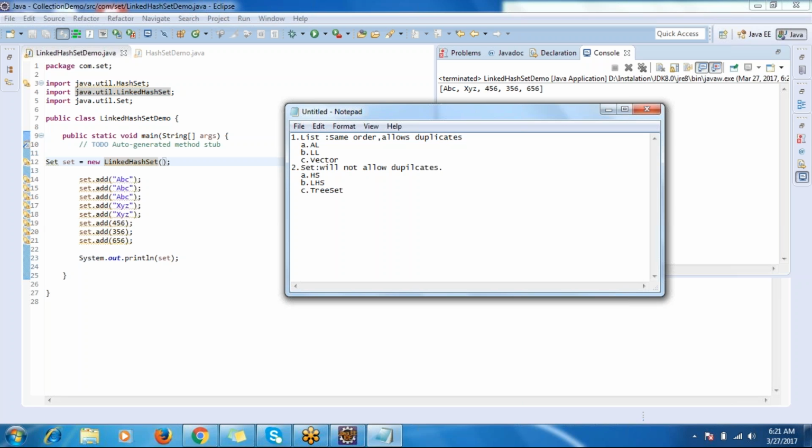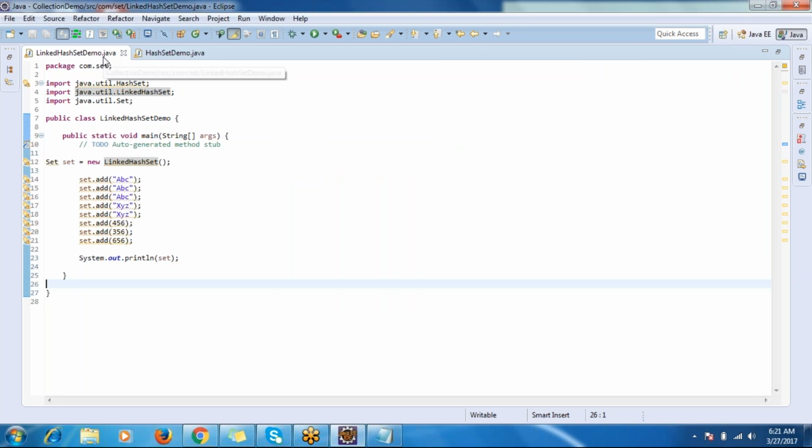TreeSet. So why do we need TreeSet? Let me create another class.